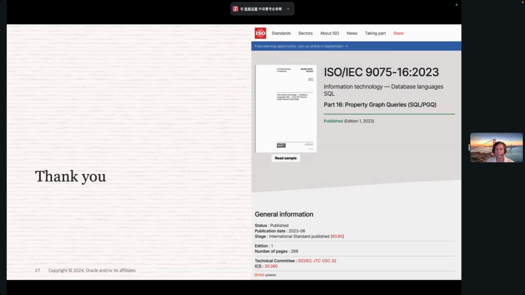Hi, Oscar. This is Robin from Alibaba, and I have a couple of questions. I'm wondering if SQL PGQ has been widely adopted by end users or the users from Oracle, and if yes, what is the use case and how do users react to it? Do they have any feedback, either positive or negative?